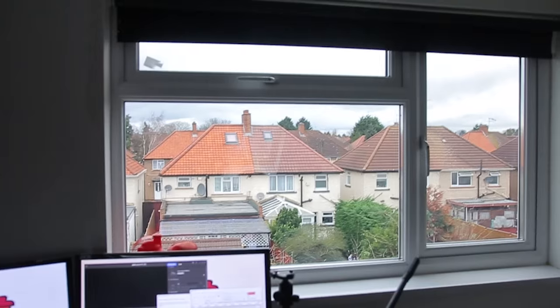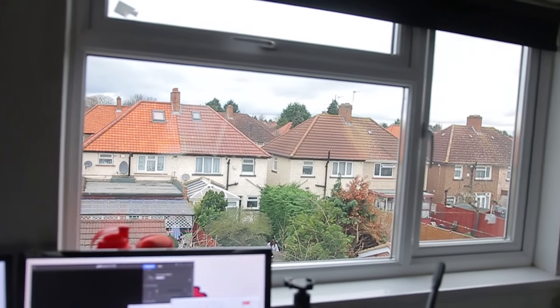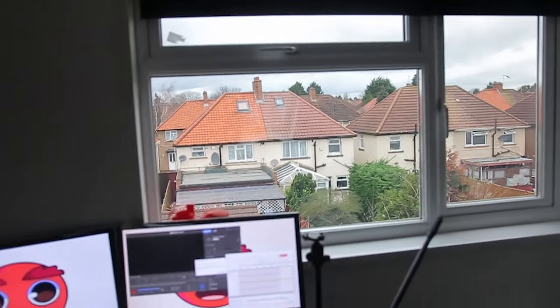Okay, so let's go back to my bedroom and show you some more cool stuff. Okay, so now this is my big ass window, which I basically look out of every single day. I love it so much. Having a big window just makes my whole room completely light up.